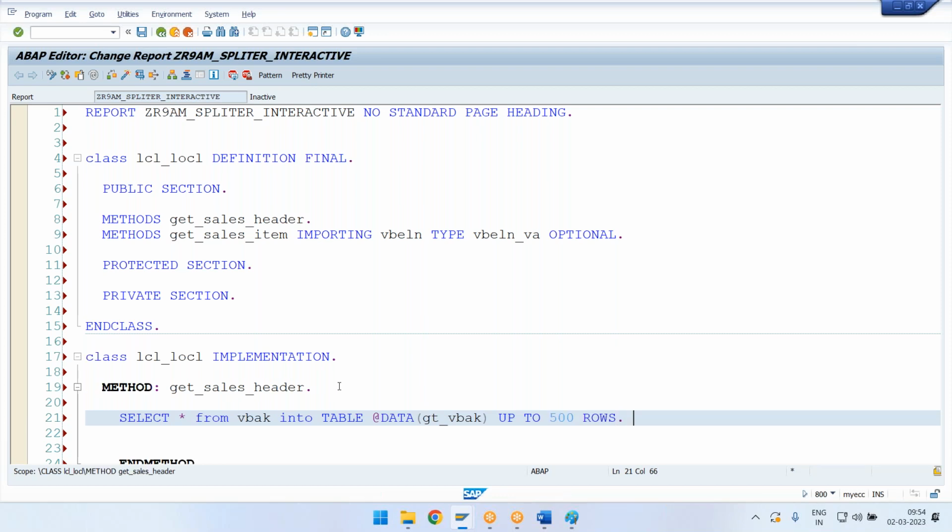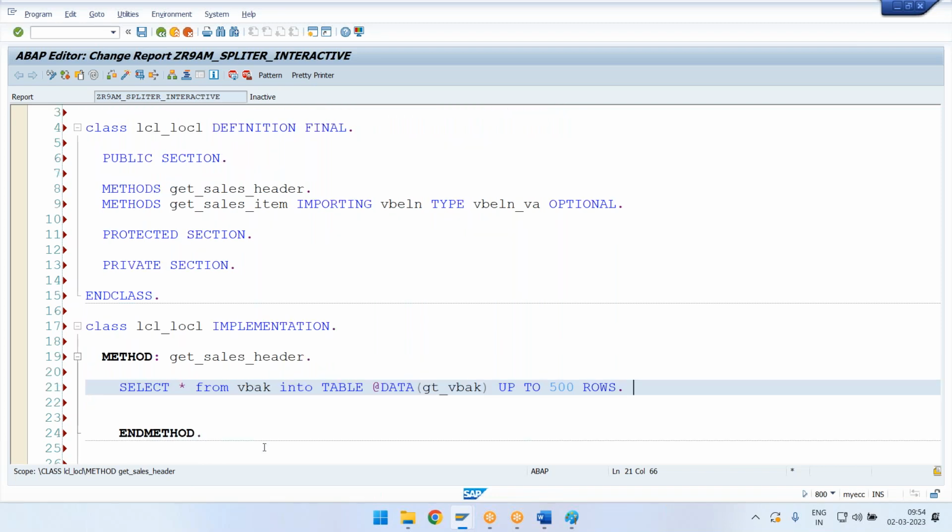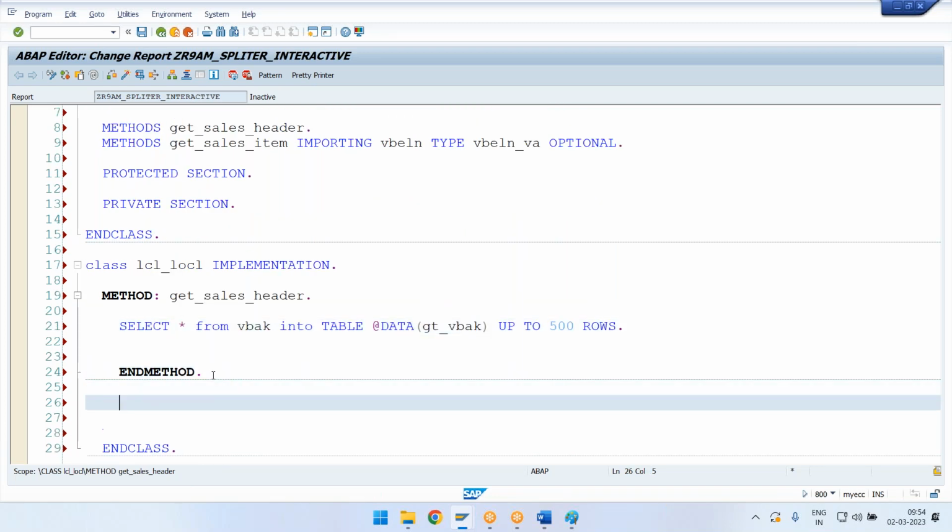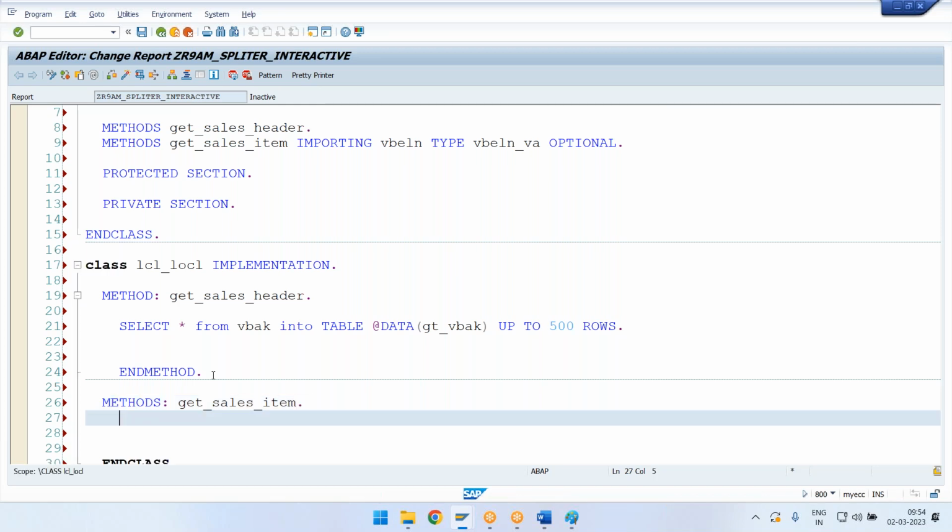So this is what I'm going to do. Now the next one is method get_sales_item, and then end method.